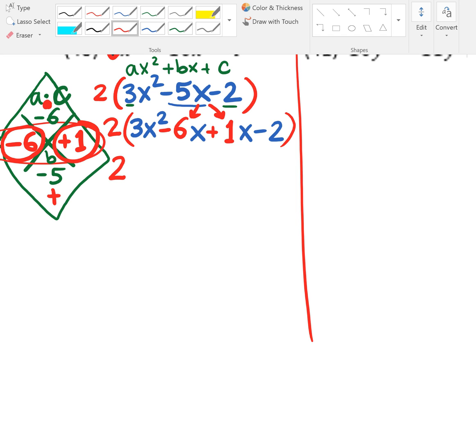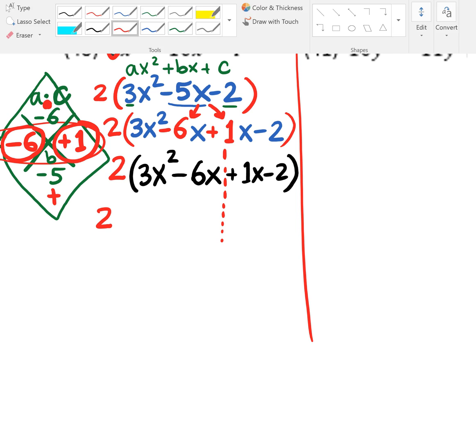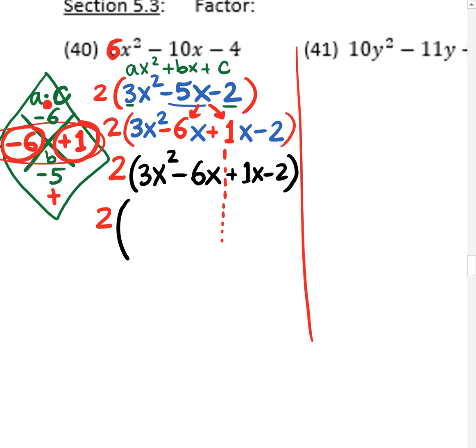So remember, a little ways back in the section 5.1 problems, we were factoring by grouping. We have 3x squared minus 6x plus 1x minus 2. But remember, to factor by grouping, you're going to kind of split it right down the middle. The first 2 terms get together, the second terms get together. Let me see, I'm going to focus on the first and the second term there, between the 3x squared and the 6x, what can I factor out of those guys? Their greatest common factor is a 3x.